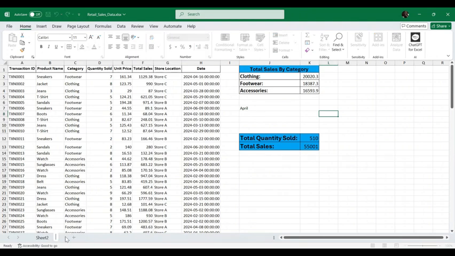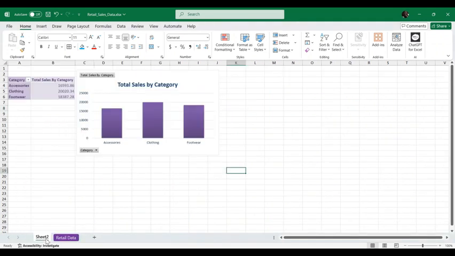Let's name this. I'm going to just name this retail data. Oop, didn't get the A in there. We're going to hit that. Change the tab color to purple. Go over here. Let's make retail chart.